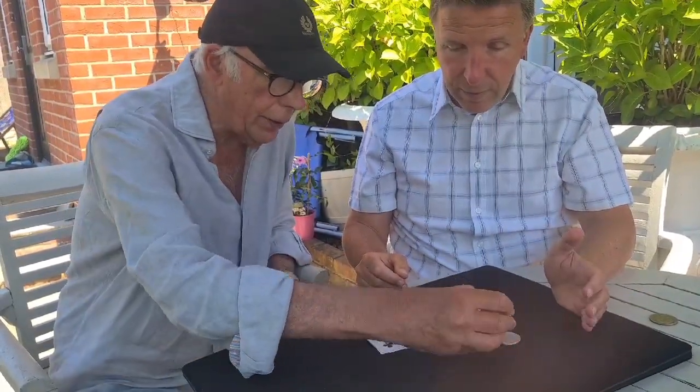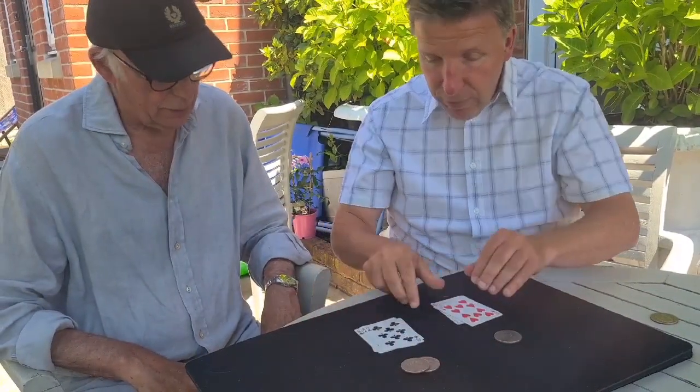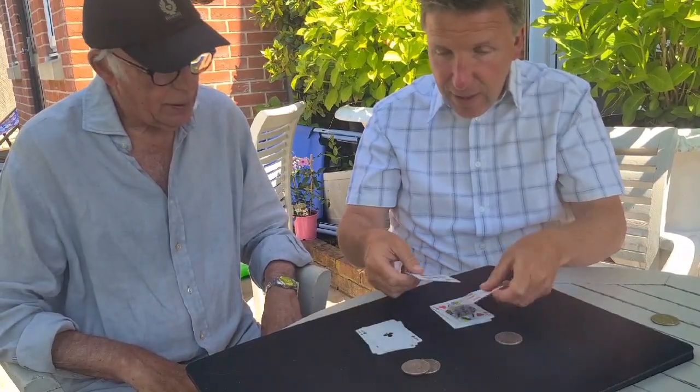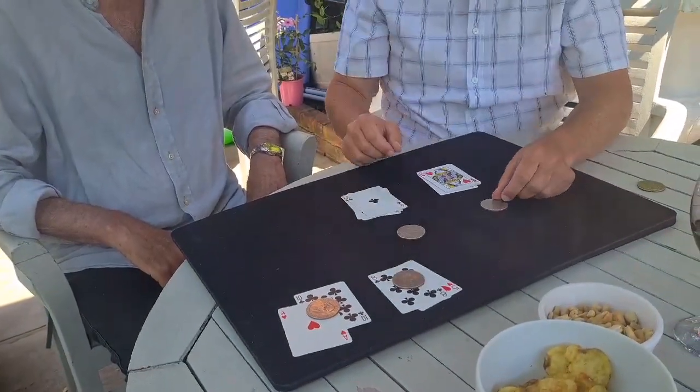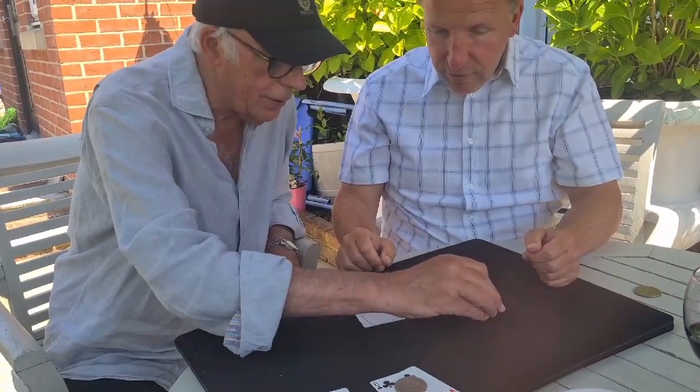I'll put 1 coin there and 2 here. So transfer 2 cards here. 2 coins. 1, 2 cards. 2, and 1 there. You've got an 8 and a 5. Again, no match. All right, come on now. You've got to get with it. I'm trying my best. 2 there.